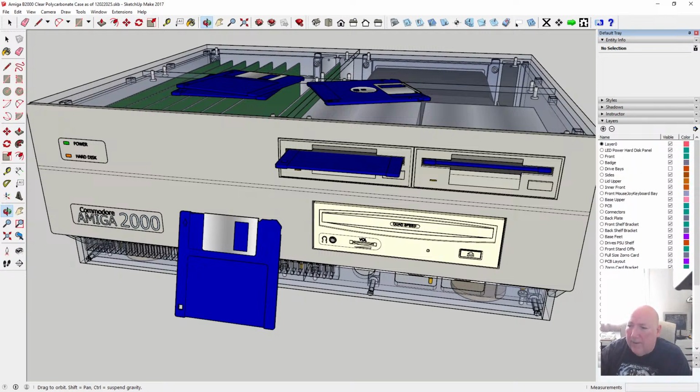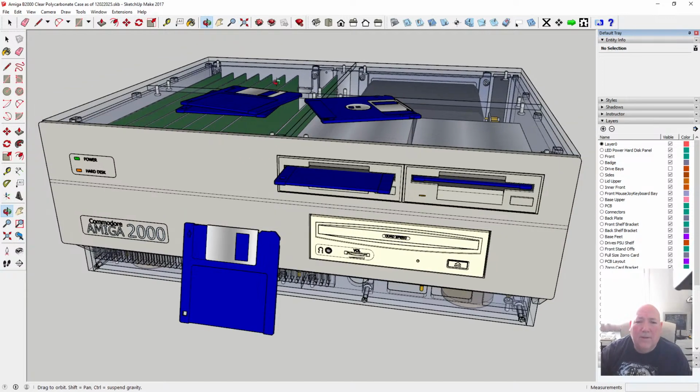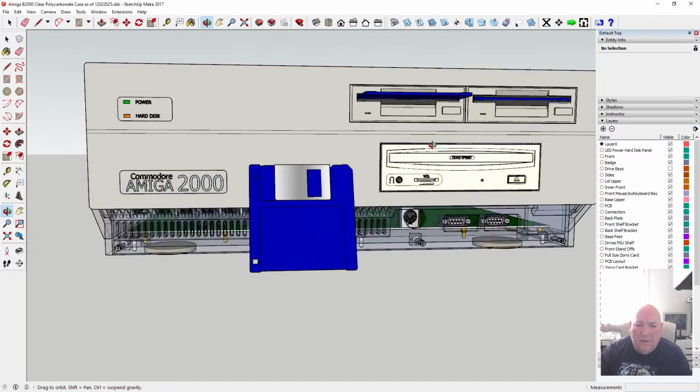That's it. I'll leave the drive bays off. So make sure we've got it all back together.